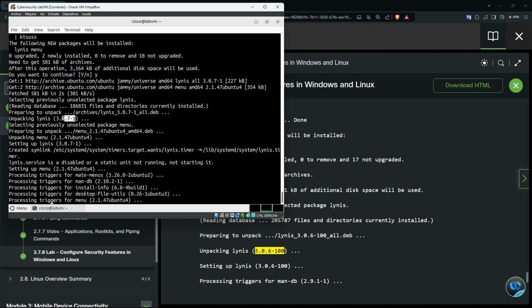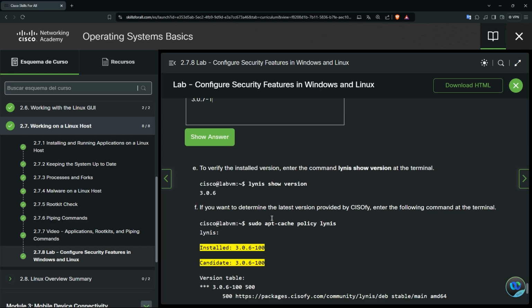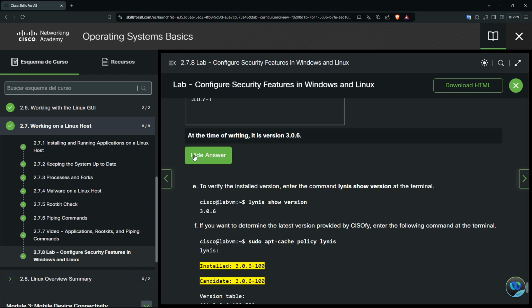Okay, this is my version, 3.0.7-1. At the time of recording, this is the version.